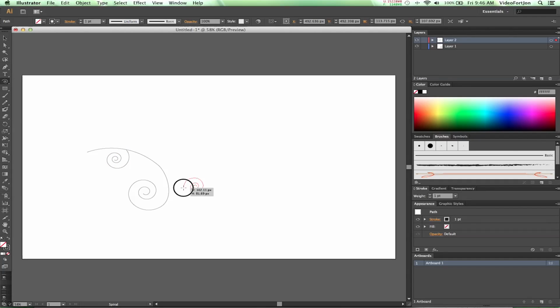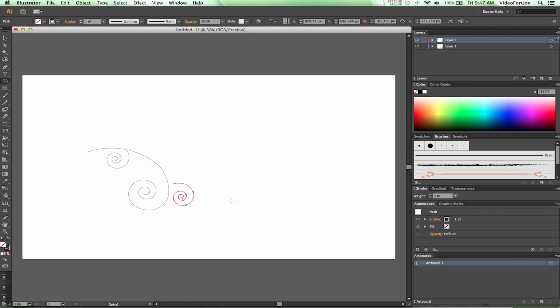You can do another one, over here maybe, except I want it to go the other way around. Sometimes these can be kind of finicky depending on how you drag out your swirl, but just play with it, and I'm sure it'll, you know, work eventually.